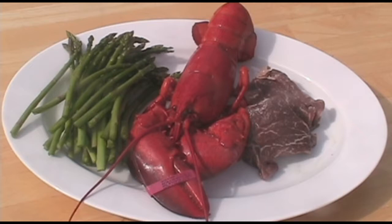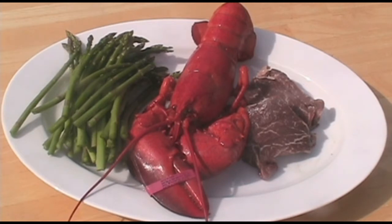Today we're going to cook surf and turf. Got some beautiful 4-ounce beef tenderloin that we're going to blacken. We're going to throw our lobster, which has already been pre-cooked, on the grill. We're going to inject it with some Cajun butter. We're going to top it with a side of some fresh picked asparagus. Let's get started.